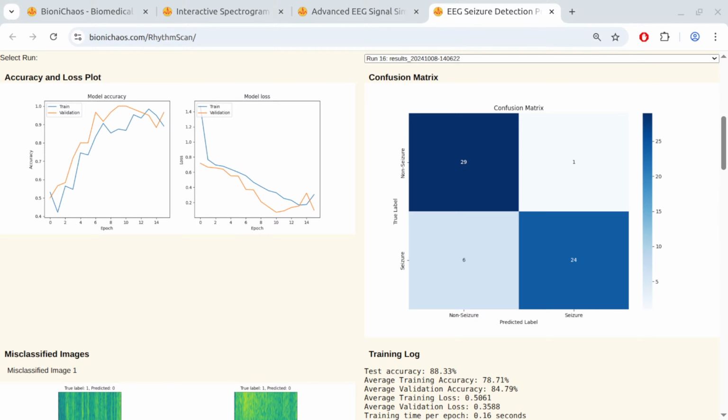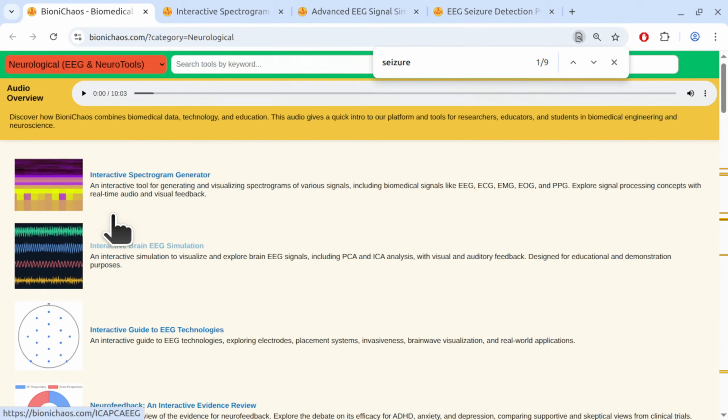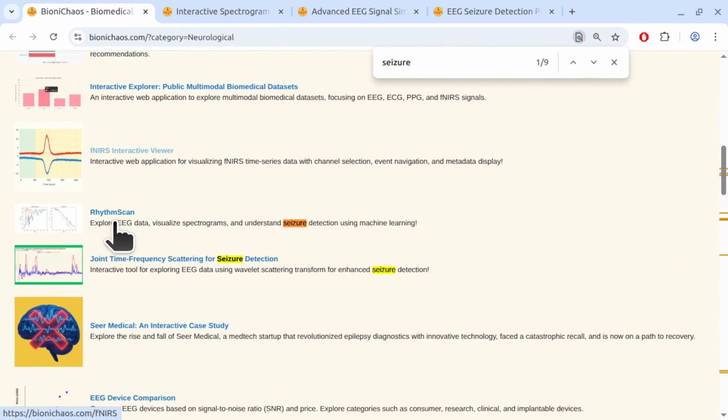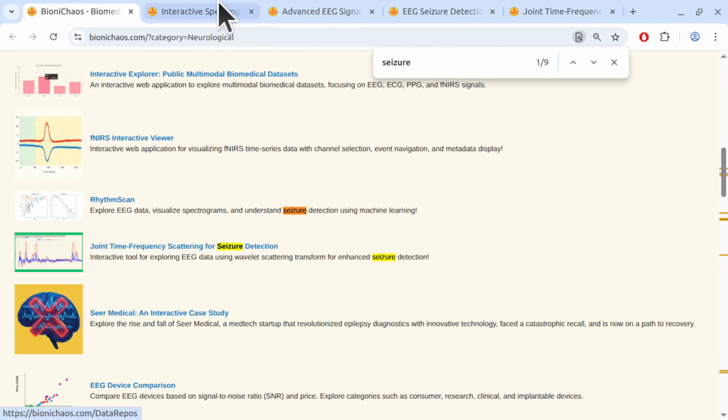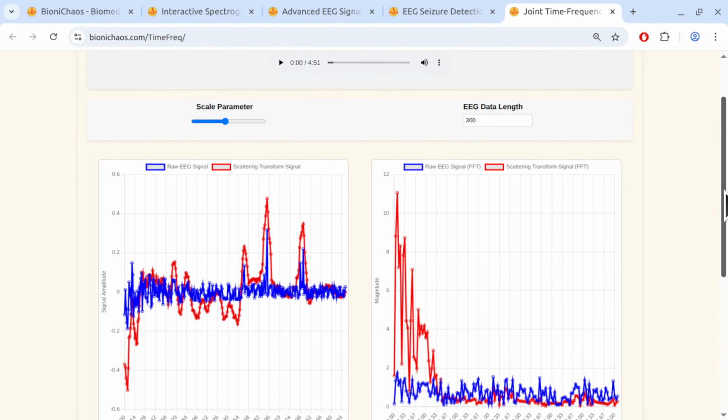And you know, seizure detection is just one piece. There are other cool tools emerging for analyzing complex biomedical signals. Like what else? Well, there's something called joint time-frequency scattering for seizure detection. It's a bit of a mouthful. Sounds complex. It is, but the idea is powerful. It goes beyond standard methods to look at signals across multiple scales simultaneously. This helps it capture really complex seizure patterns, ones that are non-stationary, that change over time. It can reveal subtle features other methods might miss.